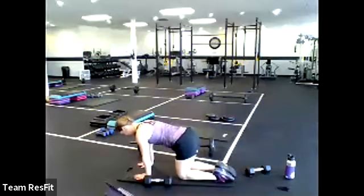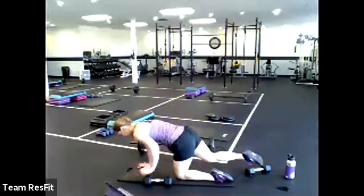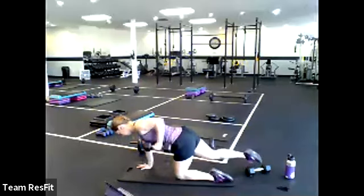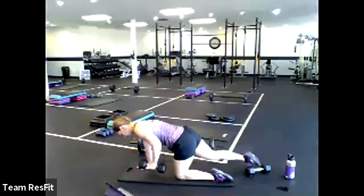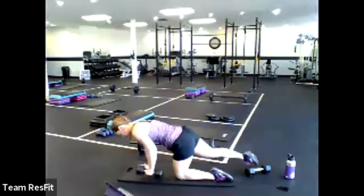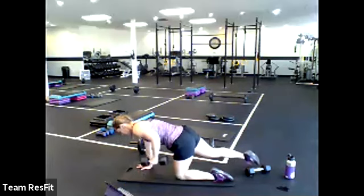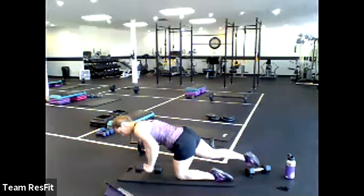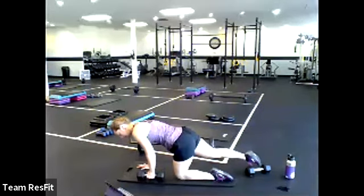And find that neutral place in your back. Lift that leg, find your balance, and then start rowing. Start lifting that weight, squeezing that back, that mid back. Check your lower back, make sure it's not arching. Keep control, make sure you have that balance. 10 more seconds here.